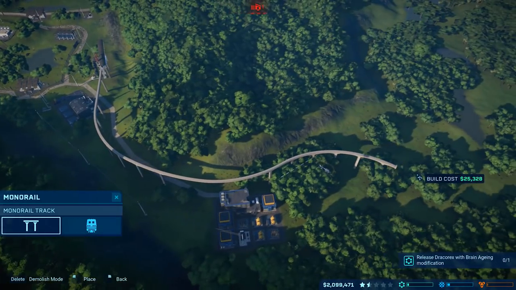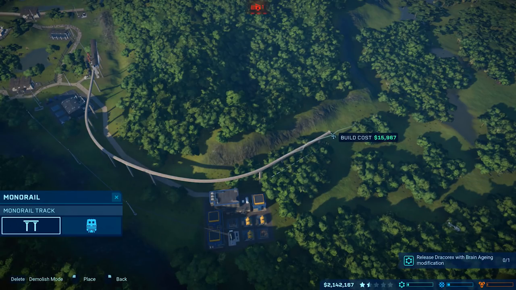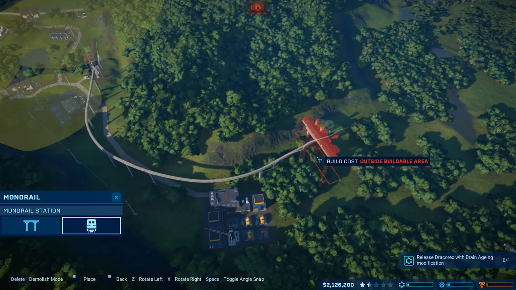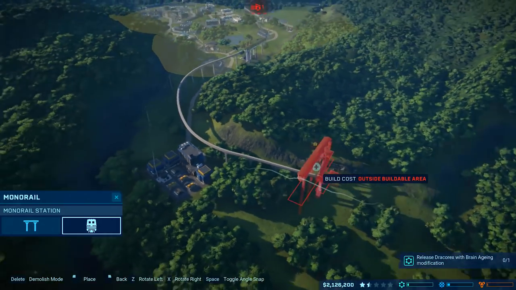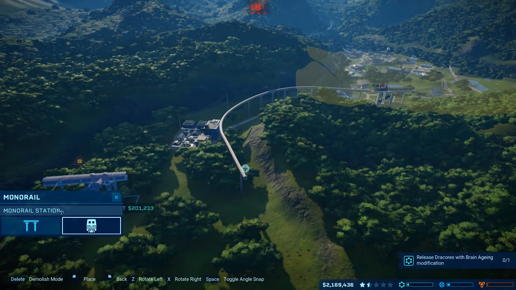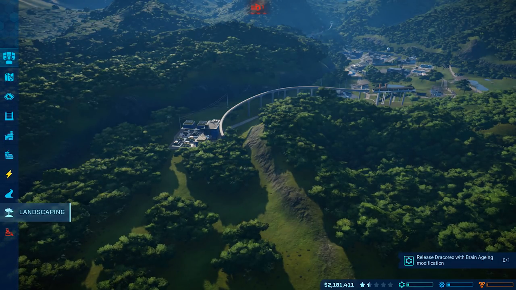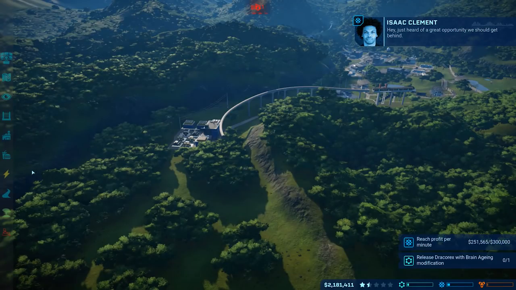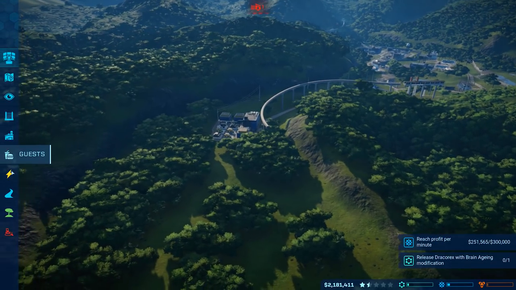I was going to say, please tell me I can go over that. So, I'm going to place the track here with the station, I'd assume. The station could go here. Isn't that... Ooh, outside buildable area. My bad. Oops. Yeah. Having to be awkward again. It should highlight a marker on the track to show you where you can build. Because otherwise, it's kind of awkward.